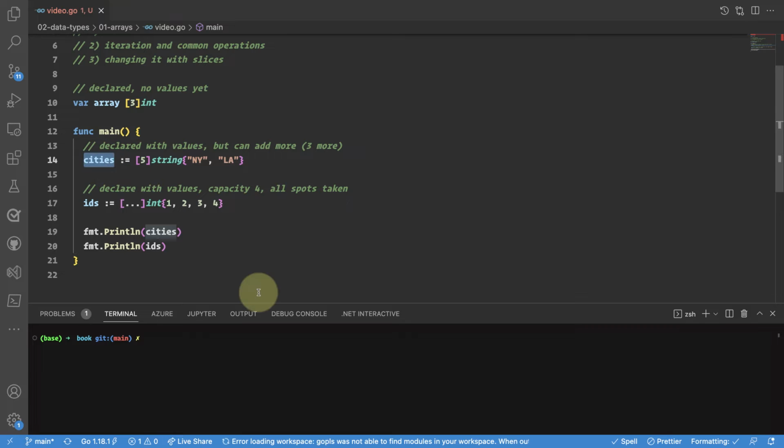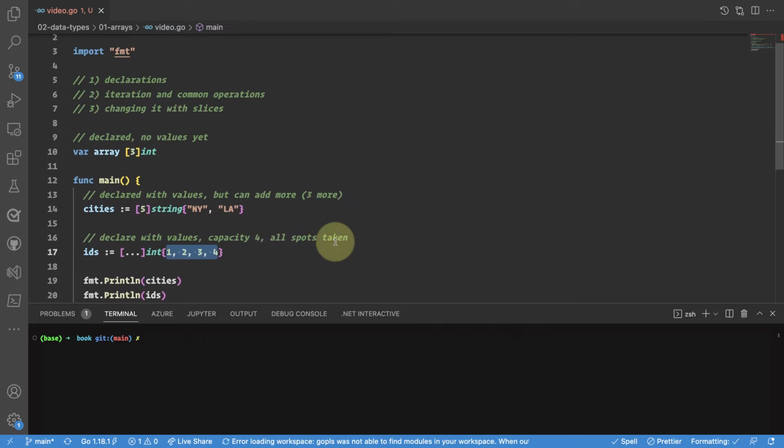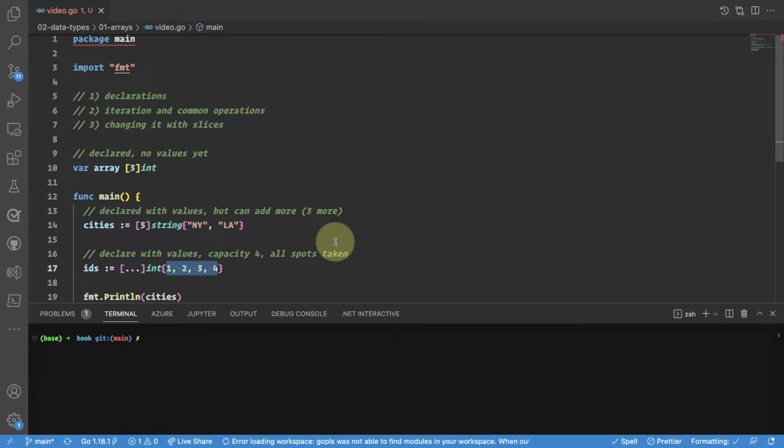Let me give you some examples here. For example, with cities, if you have three variables called city 1, city 2, city 3, you should probably have an array called cities. Or if you've got a bunch of IDs and you feel like you're naming them ID1, ID2, ID3, this is a slightly different construct, but it's still an array because it contains many values under the same name. So once we've established the motivations for why we want arrays, let's have a look at different types of arrays.